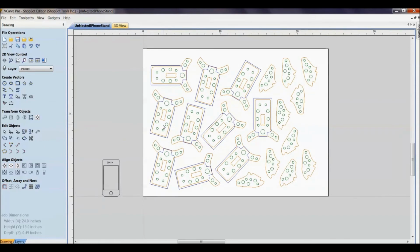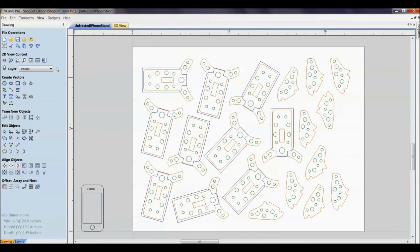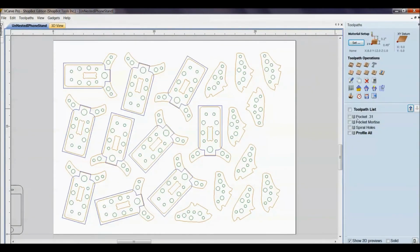Now, some of you are going to be wondering why these are in different colors. Please refer to some of the other trainings we have here about layering. When I draw parts like this, projects like this, I like to put different things on different layers, and you're going to see exactly why that's beneficial when we come over here to toolpathing it.